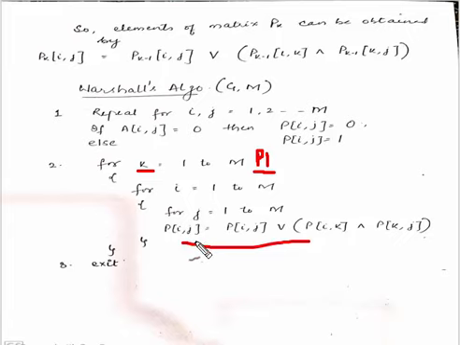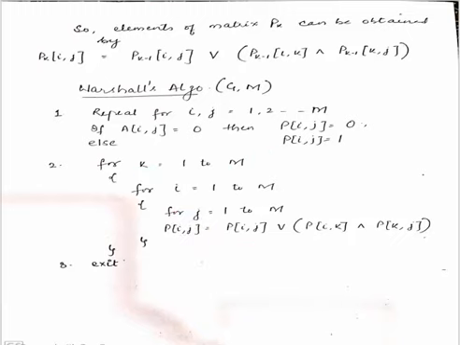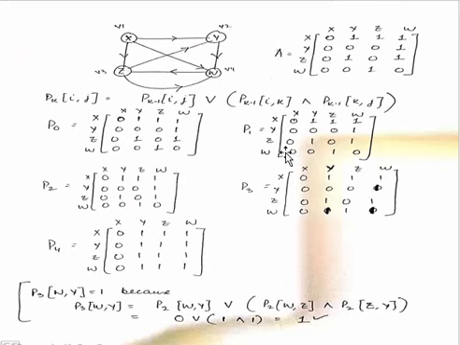When k is 1, it is finding each entry. Then after finding P1, k will become 2. When k is 2, what's the meaning of that? You need to find out each and every entry in P2. So this would be your P2 entry. Then k is 3, you are finding P3. When k is 4, m will go till 4 only, you are finding P4. So all the entries in those matrices would be found, and in the last you will be getting a single matrix P. Actually we need the last matrix only. So while doing it manually, we are writing P0, P1, P2, P3 and P4, but actually it is a single matrix.